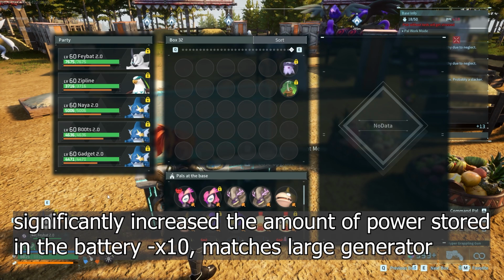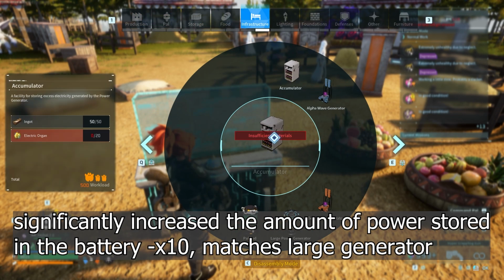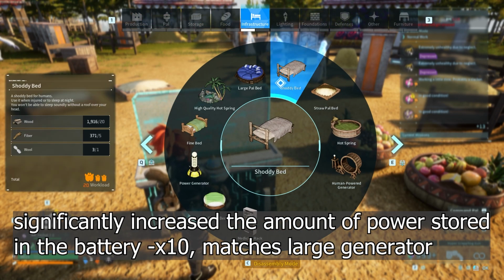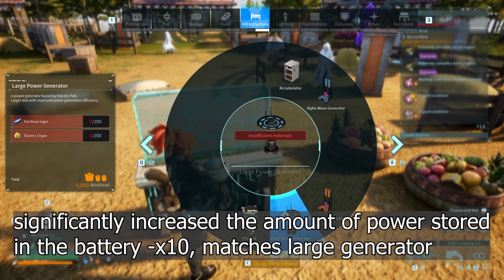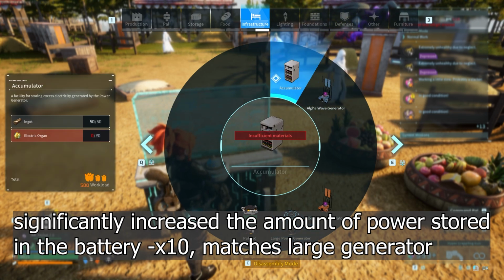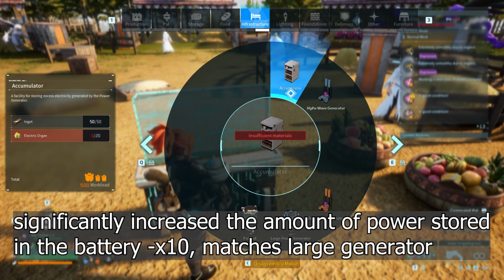And speaking of electricity, they have improved the accumulator, which is this little battery thing here. Whoops. So it used to be 100,000 and now it's 1 million energy stored, which matches the large power generator. And then it's also a lot cheaper. So now this is actually viable. It used to be that you would need 10 of these to match 1 of these. Now 1 of these matches 1 of these.